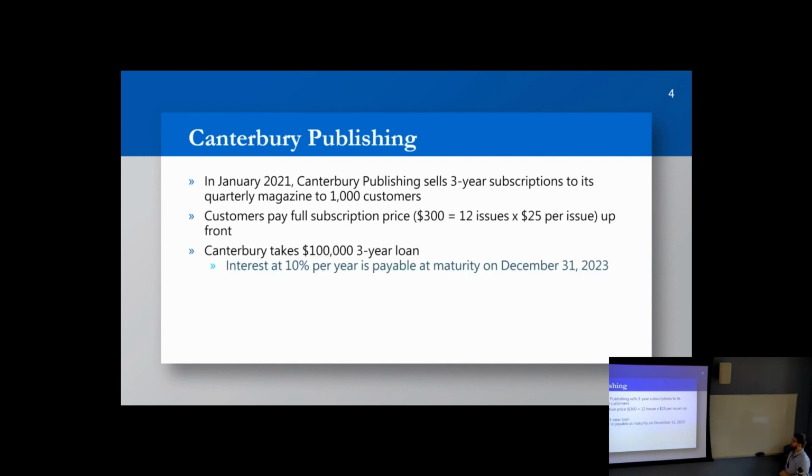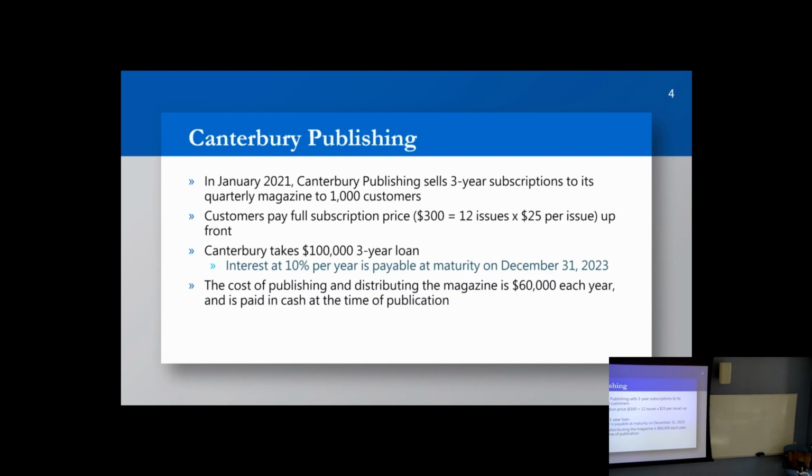Additionally, the company takes out a $100,000 3-year loan. Interest is accrued and fully paid at the end of the loan life. All right. So we're going to look at what the effect is now on accrual-based income generated from the situation relative to the cash-based situation, and how this all affects the balance sheet. Right. Every transaction is reported and can be reflected in the balance sheet. So we're going to look at what these events result in when we're looking at the company's financial statements. Oh, additional cost of publishing is $60,000 each year. Right, so this is the company's expense.